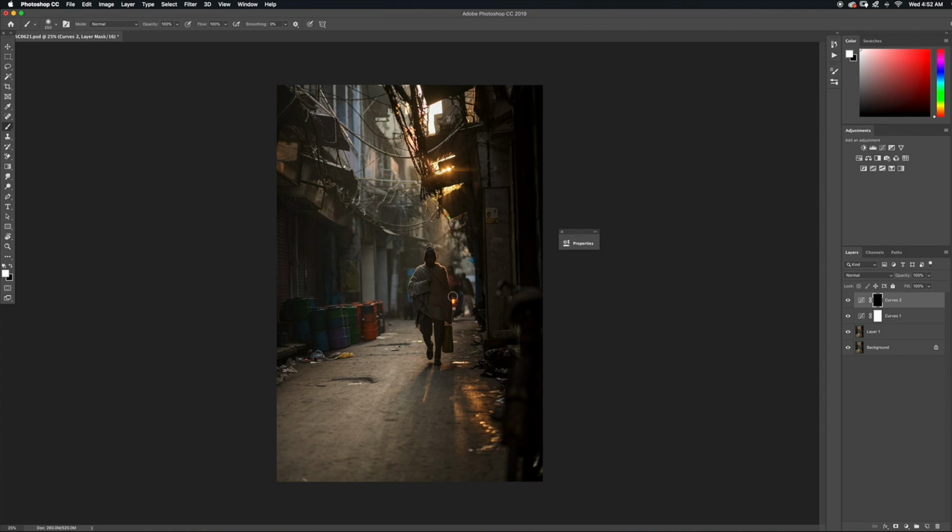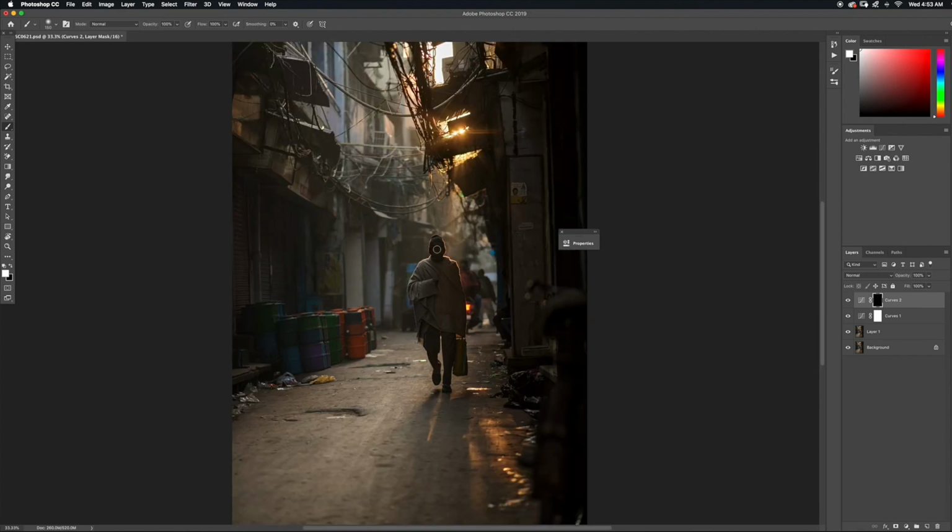And now I have to bring back the adjustments only to my subject. And to do that, I'm selecting the brush tool by pressing B, or you can select the brush tool from here. And I'm selecting the color white. And I'm just simply brushing over the parts where I want to bring back the adjustments.